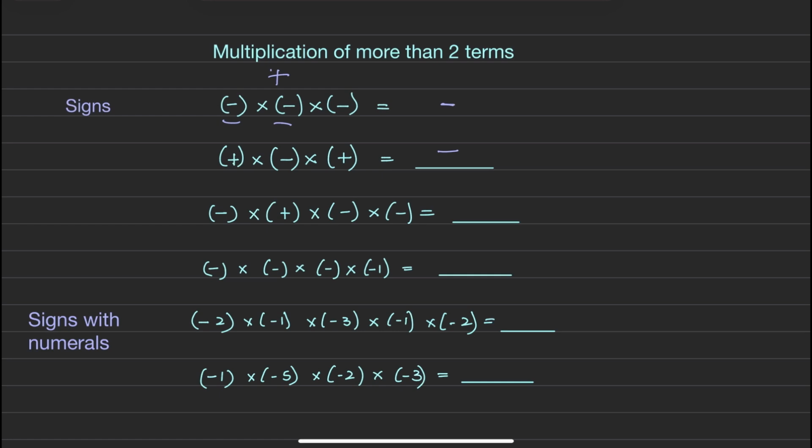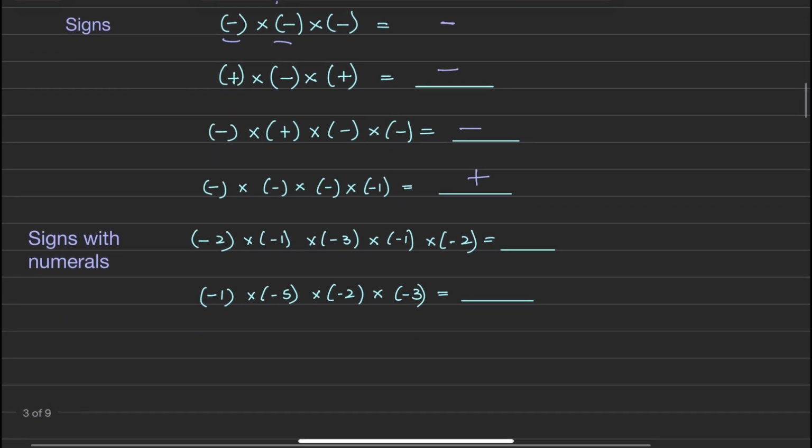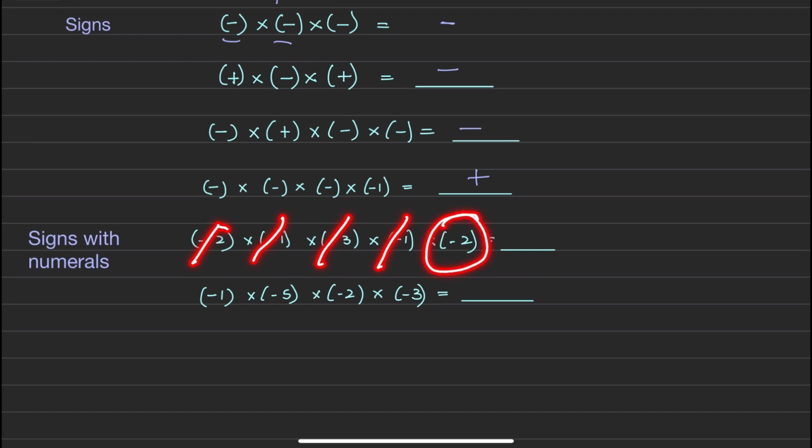And the next one, tell me what will happen. Cancel. Okay, plus sign we are going to ignore. Minus and minus becomes plus. This minus sign remains. So negative. Next one. Cancel off becomes plus. Cancel this off becomes plus. So the final thing is going to be positive. Okay, look at how many numbers they have given us together. Negative and negative cancels. 1 remains, so our minus sign remains.